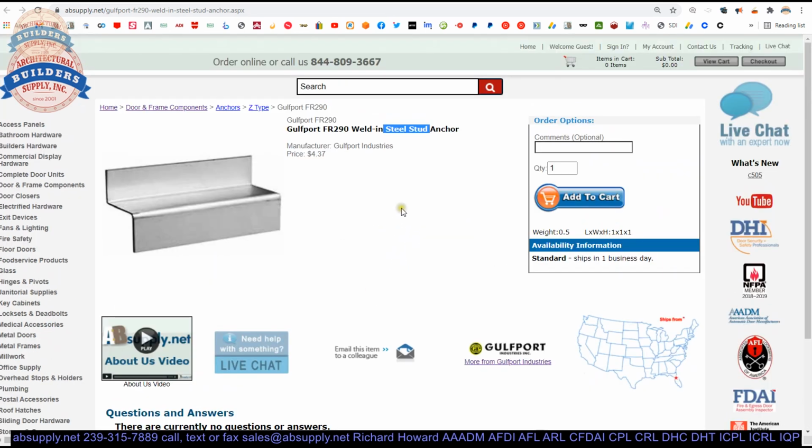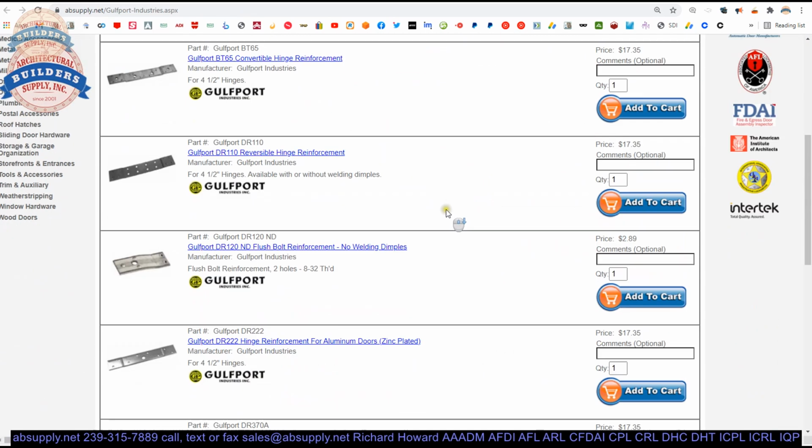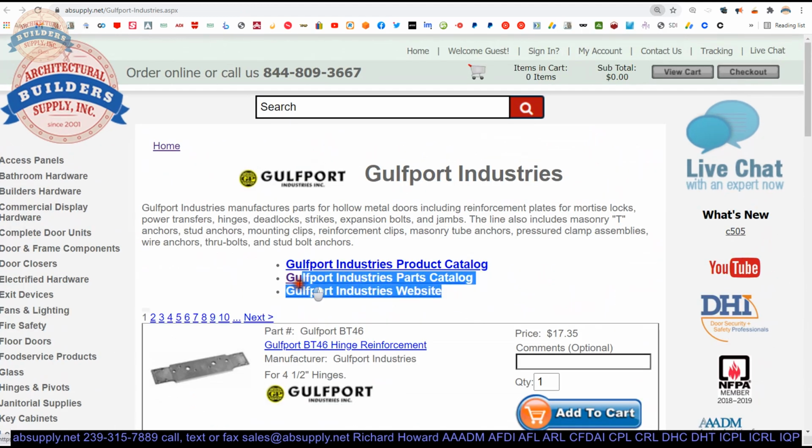Not too much else to see here. Gulfport FR290 weld-in steel stud anchor. Let's switch now over to the manufacturer's page as seen here. From this page, we can pull up not only all of the Gulfport products that we sell by means of this horizontal navigation, but also a link to the manufacturer's website, as well as a link to the Gulfport Industries parts catalog.